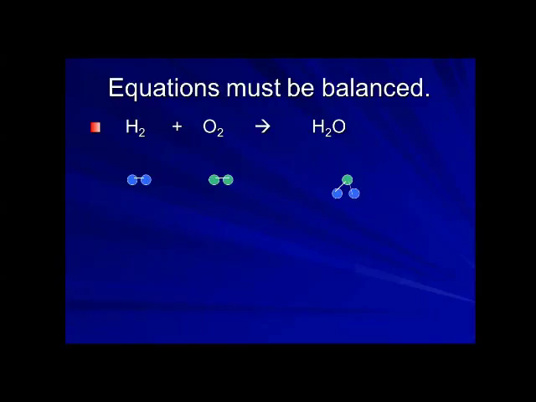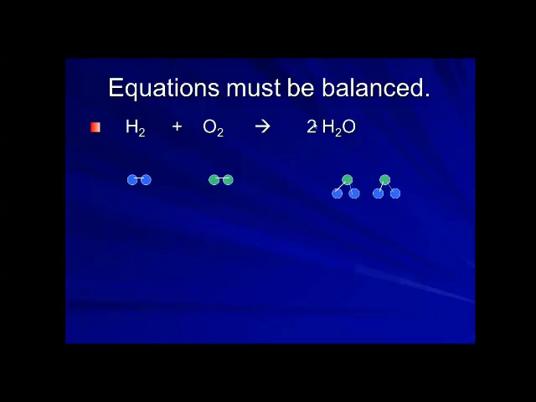So what we do to fix that, what we do to balance things, is put coefficients in front. So if I put a coefficient 2, now what that represents is there's 2 H2Os. Now our oxygen problem is fixed. Remember, reactants, products. This is the before, this is the after. Matter cannot be created or destroyed. So now our oxygen situation is fixed. There's 2 oxygens on this side, there's 2 oxygens on that side.